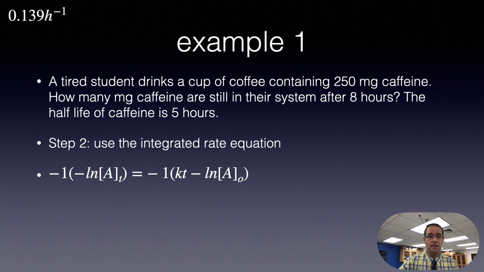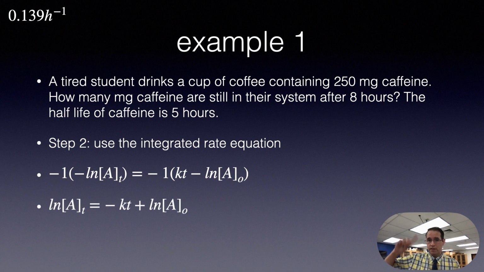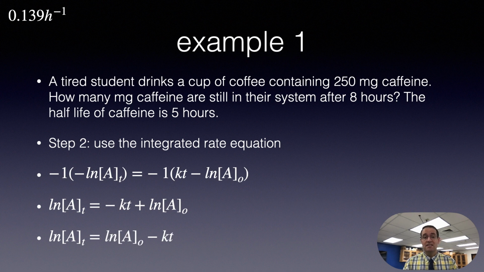And so I'm just showing it here. Make sure you distribute the -1 across the Kt and the negative ln A0, and you get Kt plus ln A0 on the right. And then what we want to do here is use the commutative property, right? A plus B is equal to B plus A. So I'm just switching those around because it bothers me mentally to have a minus sign added to something else. I like to write it more as a plus minus something, okay? Anyways, that is the equation we're going to use in this example and a couple other examples and many problems that you might solve, all right?